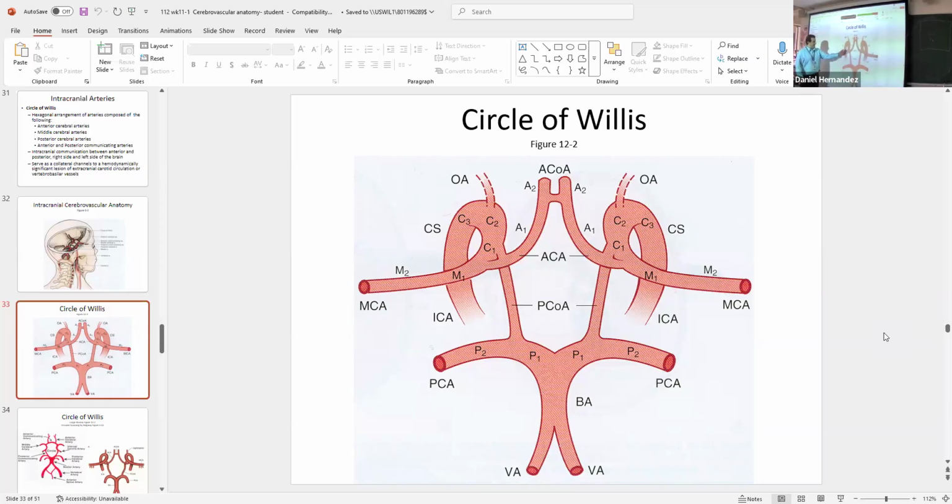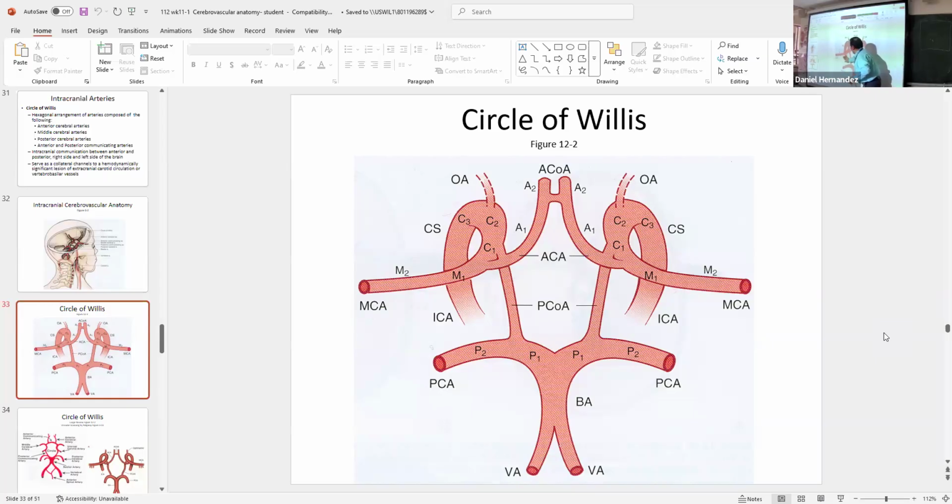There's no blood flow filling this vessel anymore. The body still needs to get blood flow to the territories of the brain that are being fed by the ICA on that side. So that's where the circle of Willis now comes into play. It's going to steal, or not steal. Well, yes, it does steal, but it's going to rely on the other side that may not have the disease to get blood flow into those territories.